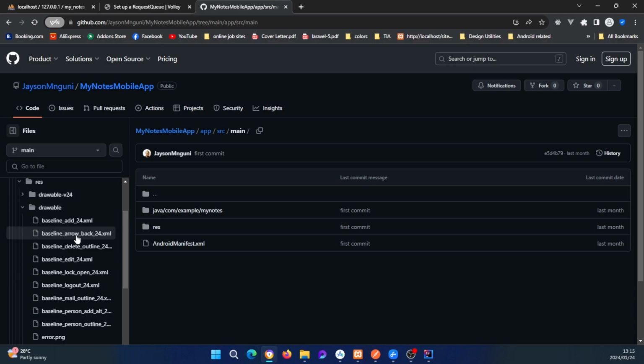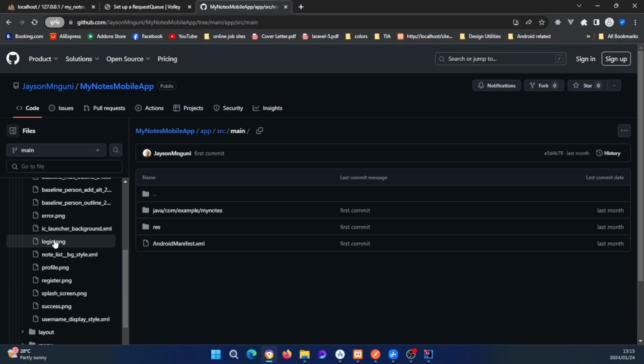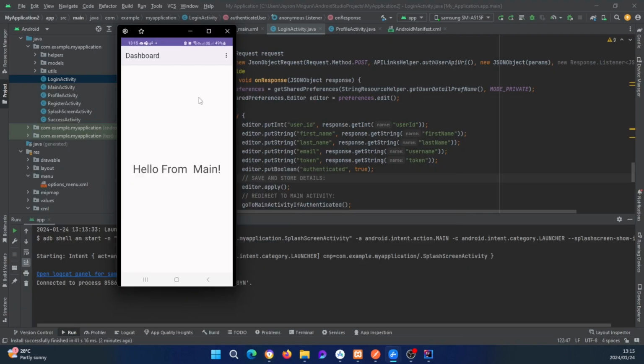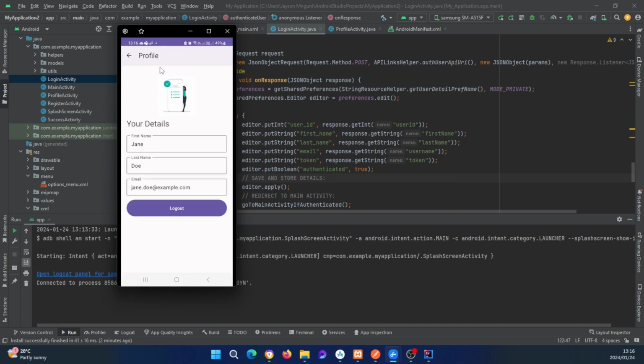I think it's this one. So as you can see, all of the images are there. So if you can, you just have to download this application so that you have access to these images here. So far we've only used them in 2 places.